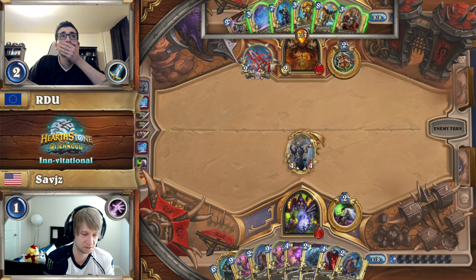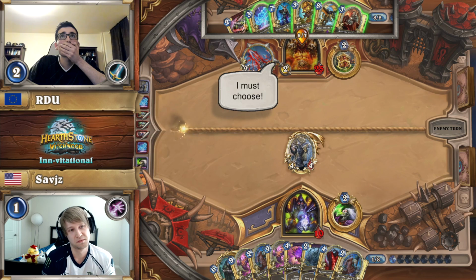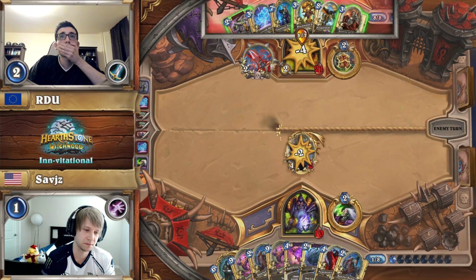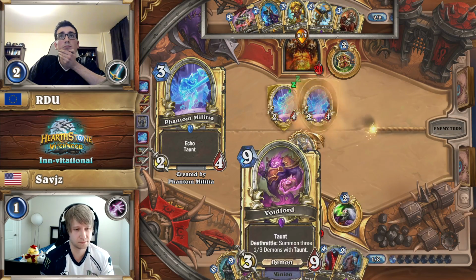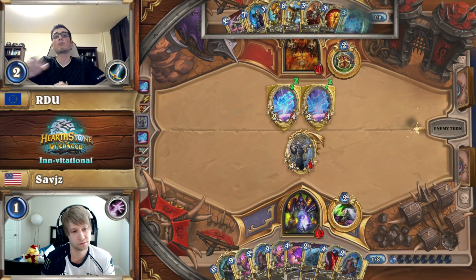And now RDU can finish the quest if he goes double Phantom Militia. Can't play the Soul Frost this turn, but can get it online the following turn. It can also swing face with the Bloodraiser to set Savjz to 8 to force him to have to heal out of range of Soul Frost hero power on the following turn. And that's one of the beautiful things about new expansions, just fine-tuning and trying to figure out the most optimal list for a select deck, especially one as crazy and wacky as this Warlock.